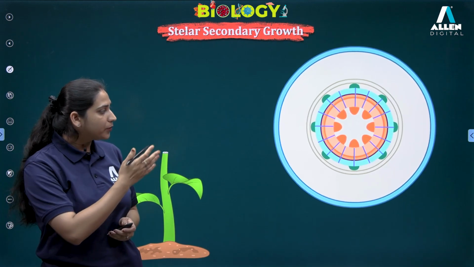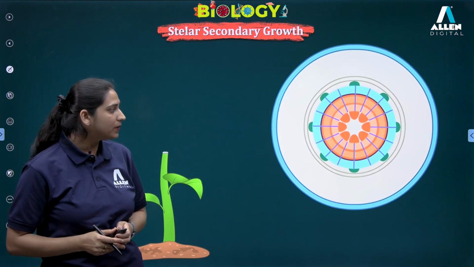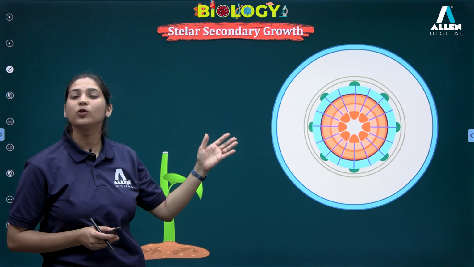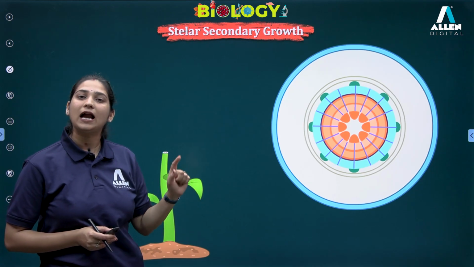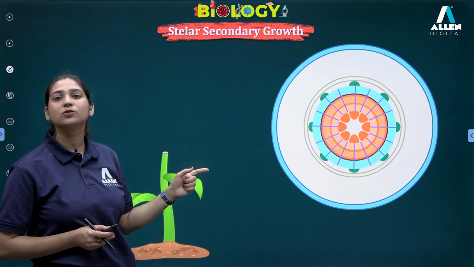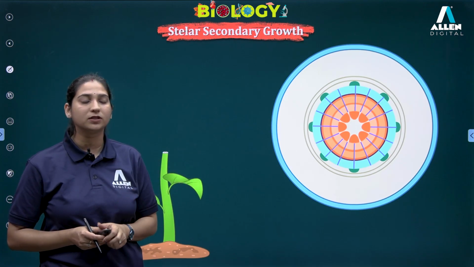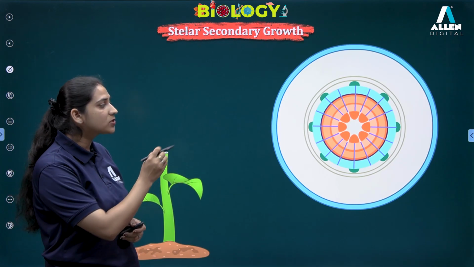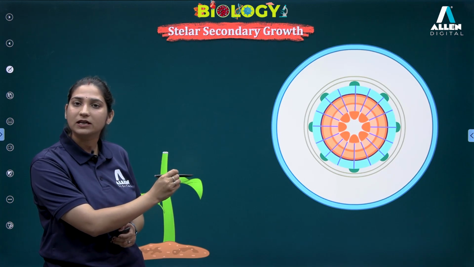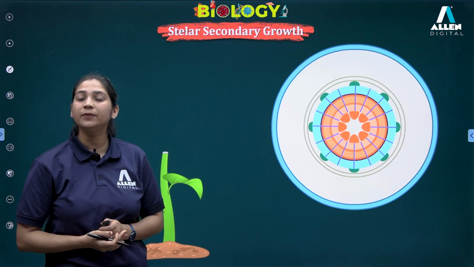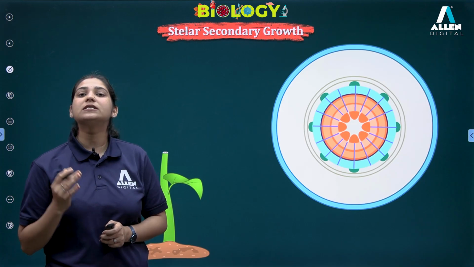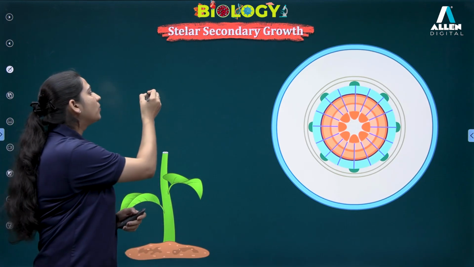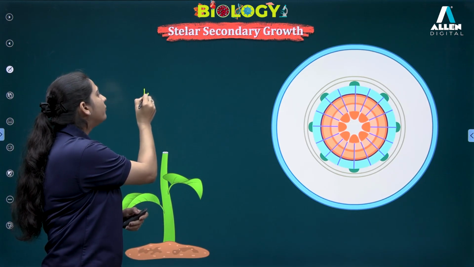That leads to secondary growth, or increase in the width of the plant. So the process is continuously taking place, formation of secondary phloem and secondary xylem. And in this diagram also, the same thing can be observed, that the activity of vascular cambium is more on the inner side as compared to the outer side. This secondary xylem is also called wood.